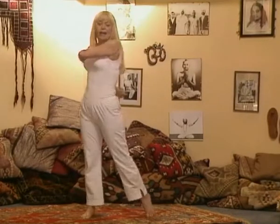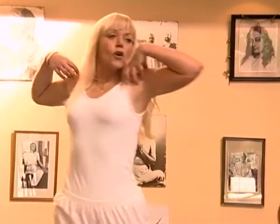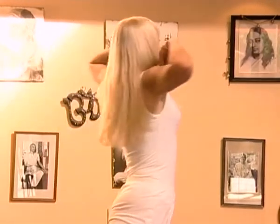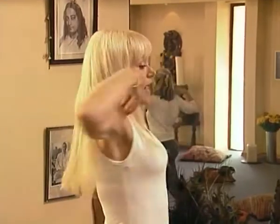Lifting them higher and higher. Now taking the fingertips to the shoulder points and twisting through the spine. Lift the elbows and look behind and behind.